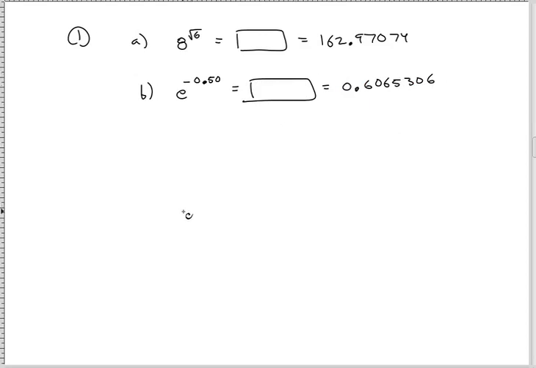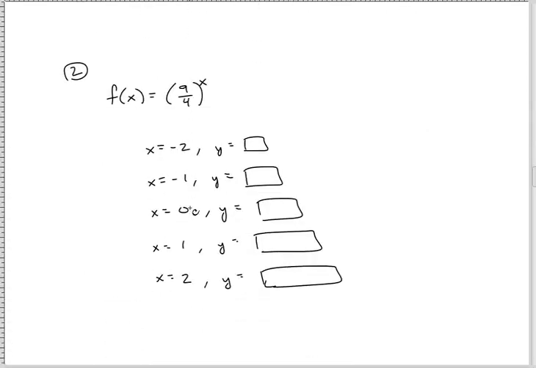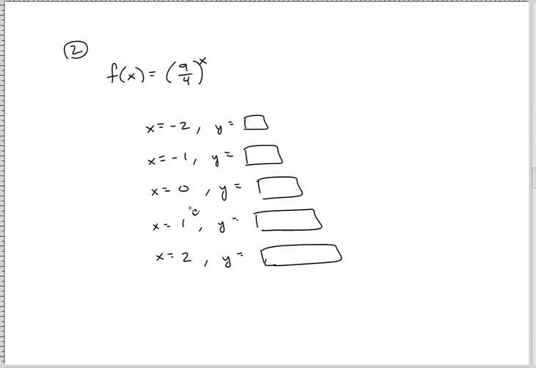You're done. Next question. All right, so we're going to use the calculator again, and this is kind of with a graph attached to it, but we need to find these values first. All I'm doing is plugging in these values, so -2, so I would get 9 fourths to the -2 power. I put that in the calculator. I'm doing it right now myself. -2, and I got 16/81.